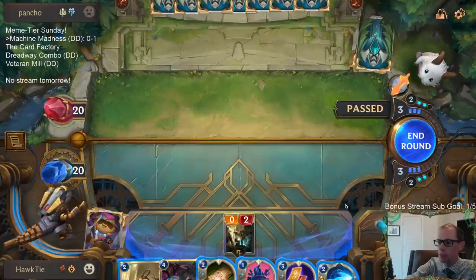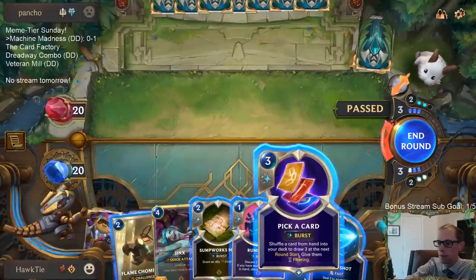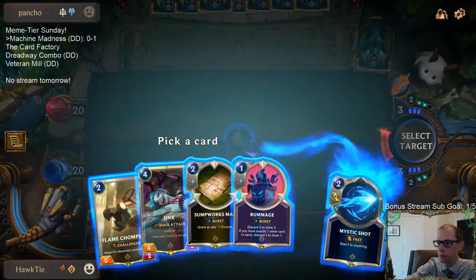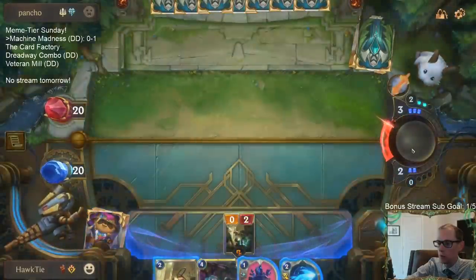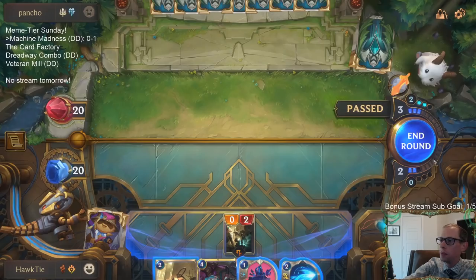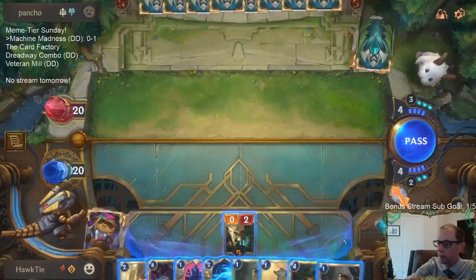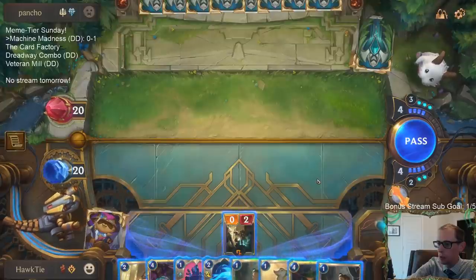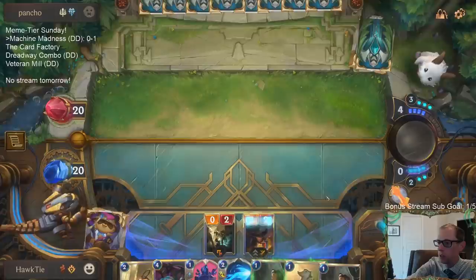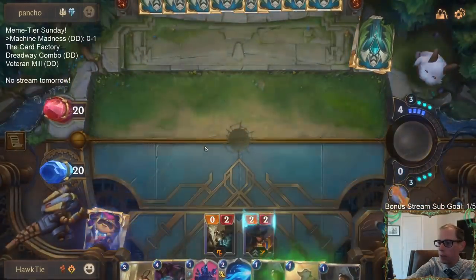I don't really want to waste all this mana. An early Pick a Card. I don't usually like playing Pick a Card on turn three because of the chance of us not being able to use all these extra cards, but the thing about it is I am going to be playing Rummage, so I can rummage away these things. Twisted Fate's gonna be just better than Urchin or Pool Shark, or those two combined. So now I can't play either of those, but we can just rummage them away.